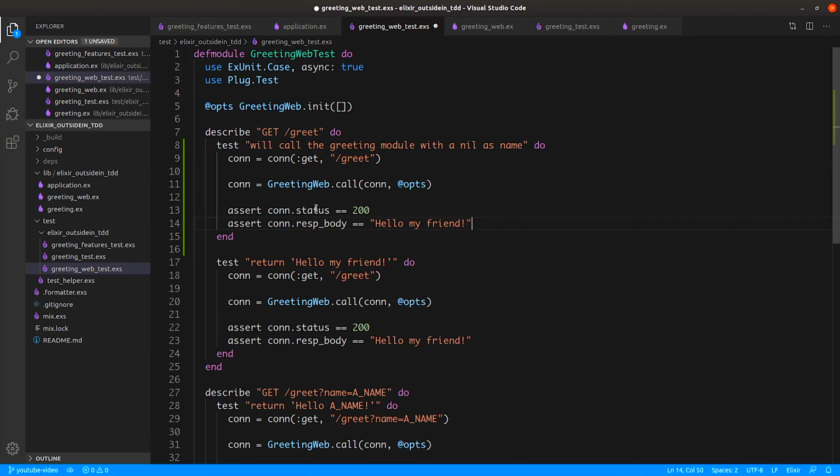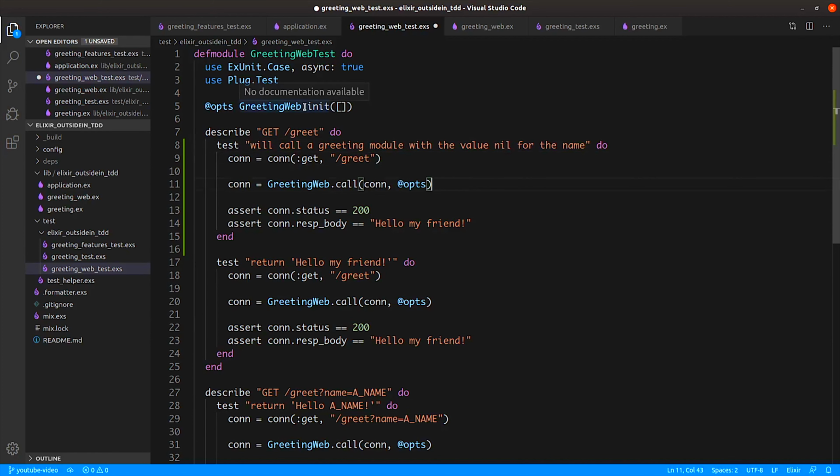So how to document that? In order to document this, we should be able to use an object that can validate that we are calling a greeting module with nil as the name.